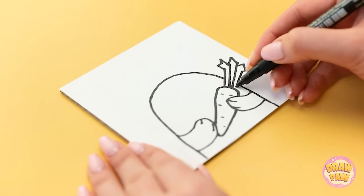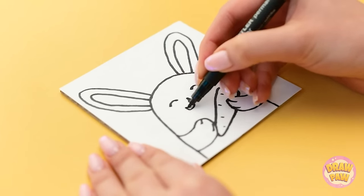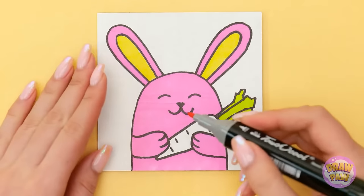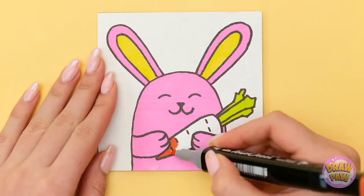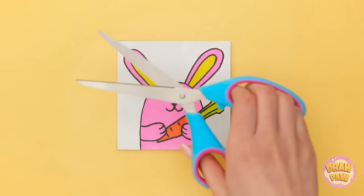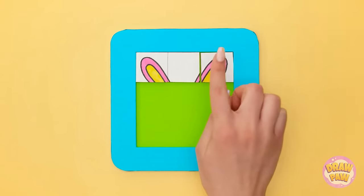Every bunny needs a carrot. He's pretty cute. Then add some color. Don't forget about the carrot. Try to stay in the lines. That's one juicy-looking carrot. Cut the card into squares, just like this, and start to place them into the cardboard frame.